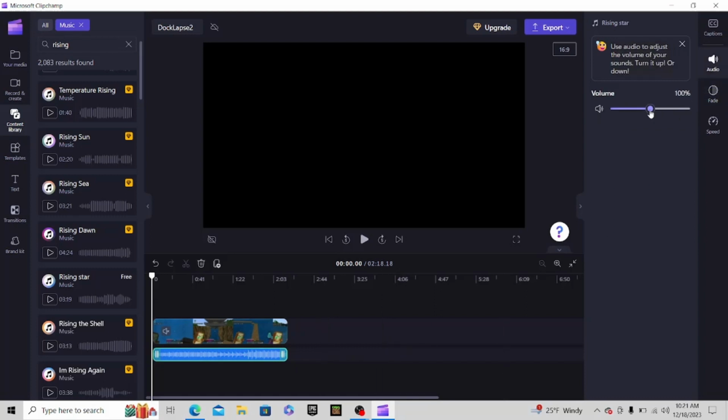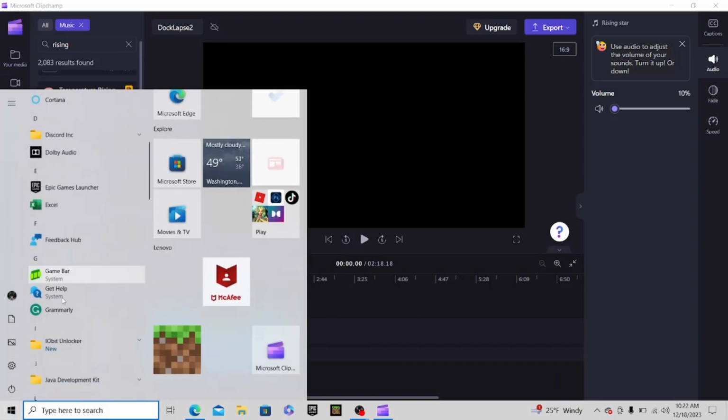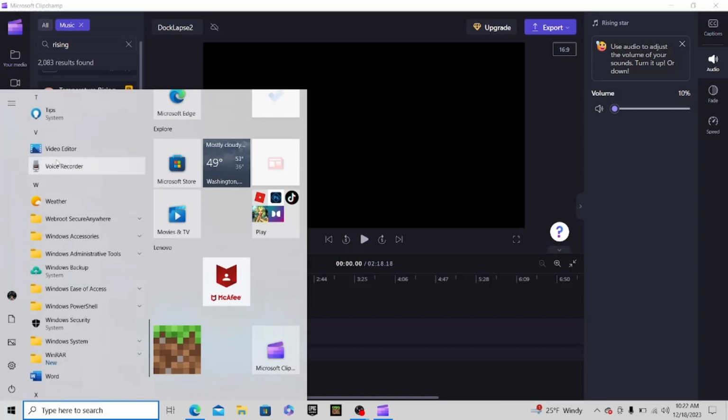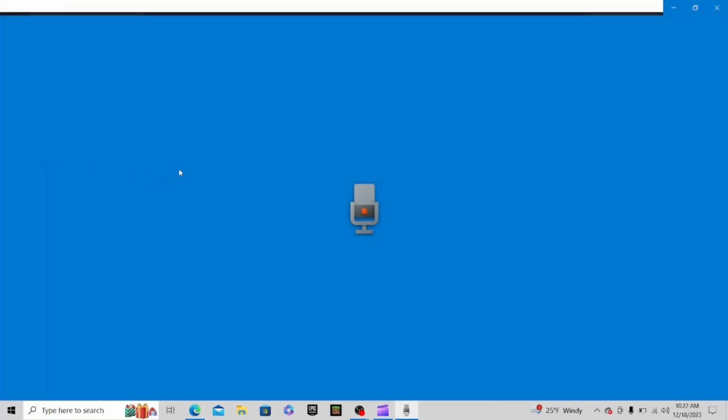If you're going to add a voiceover over the time lapse, then change this down to around 10% of volume. If not, I say just go 100, and it's nice and loud. But if you're going to add a voiceover to your time lapse, you're going to want to press the Windows key and then scroll all the way down to V and go to Voice Recorder.